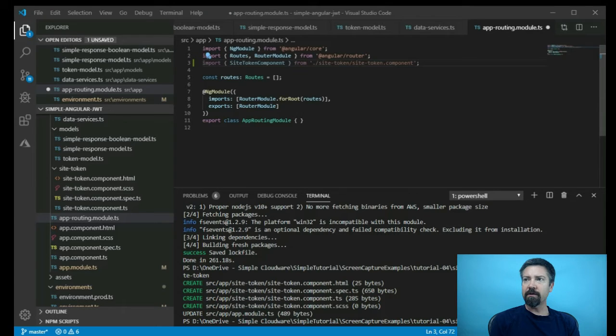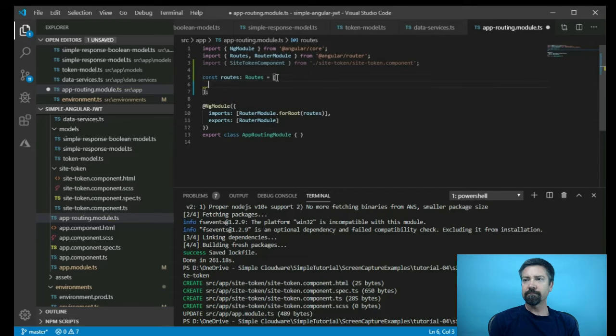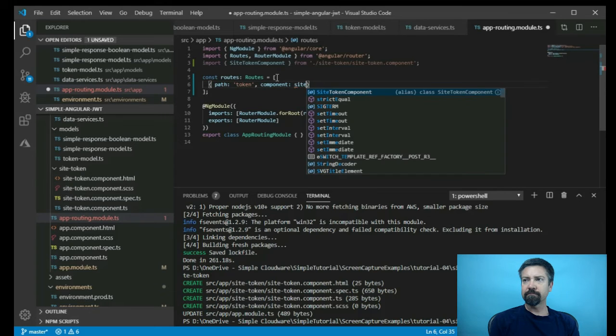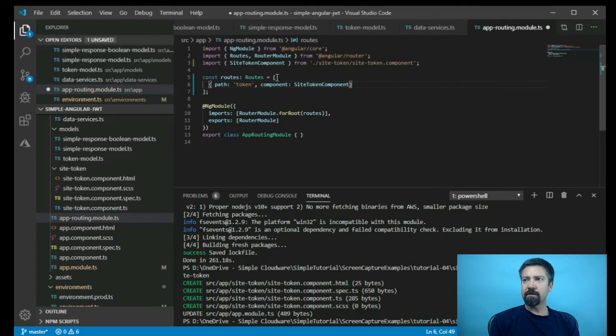And then we're coming right over here and adding it to our routing. Looks good.